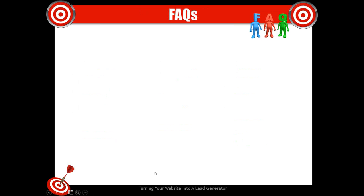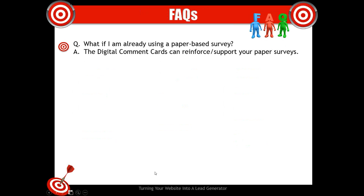So here's some common facts. I know we're getting close here. Here's just some common questions that we get. So, I'm already using a paper-based survey. That's great. I'm not saying don't use it anymore, but this might be an option to use in a support role. Like, okay, I send it out once a year, but now I can use the electronic survey to send out maybe quarterly, just to follow up and see how well we're doing. If a resident, family member, or employee complains about something today, they'll probably have something to complain about next month, and 2 months, 3 months down the road, and this gives them the opportunity to do that instead of waiting another year.